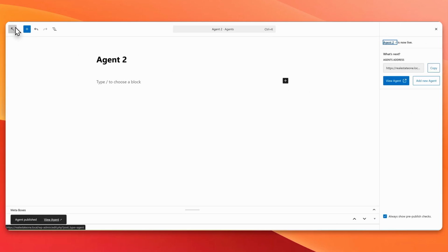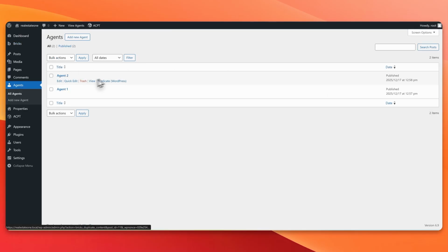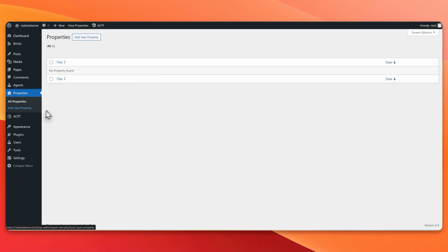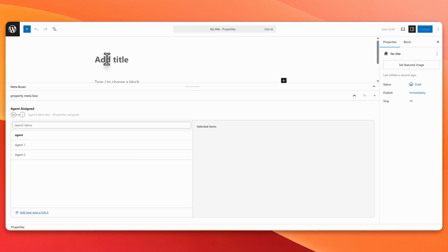After that, I'll create a few properties. Now, when I open a property, you'll notice a new relationship field. From here, I can select which agent this property belongs to.